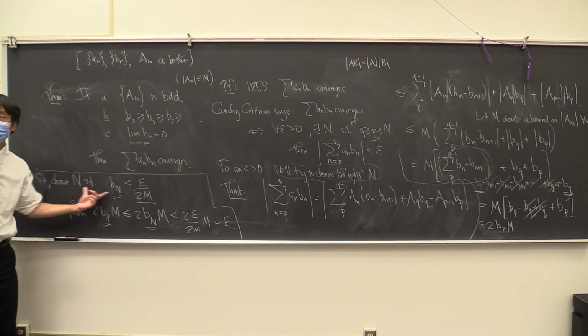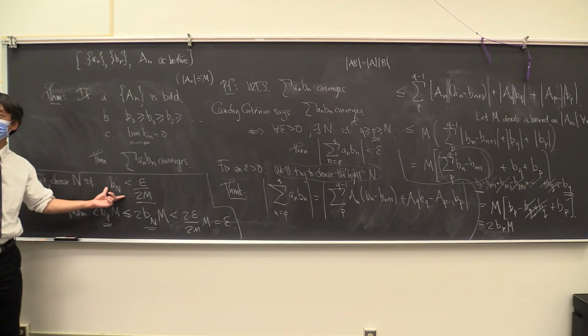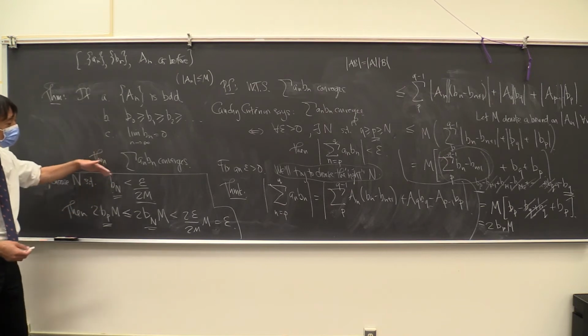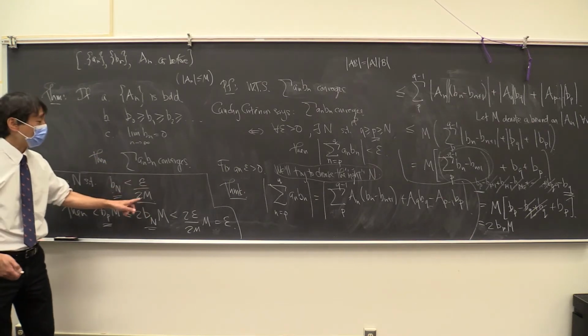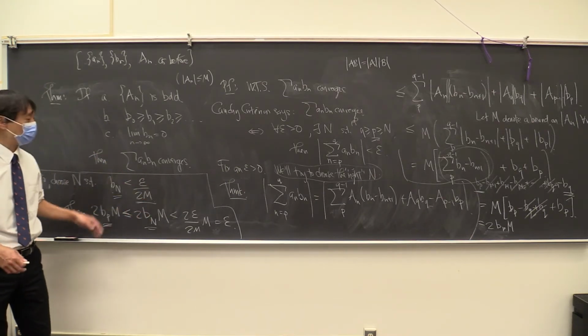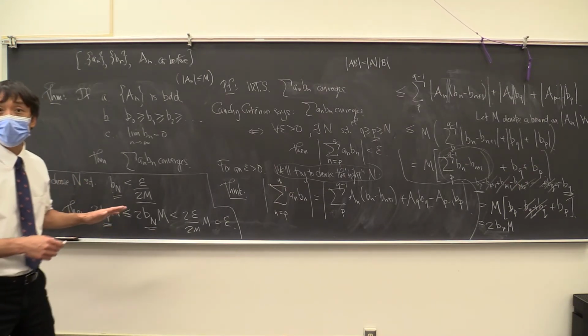Right? Why could we do this? Why could we choose an n such that this happens? Why is that okay? Why do we have the right to do that? James? Because bn goes to 0. Because bn goes to 0, exactly. Bn decreases to 0, so this is some positive number. Eventually, it's going to be smaller than it, right? And m is a constant, so we know it's going to be smaller. Okay. Any questions?